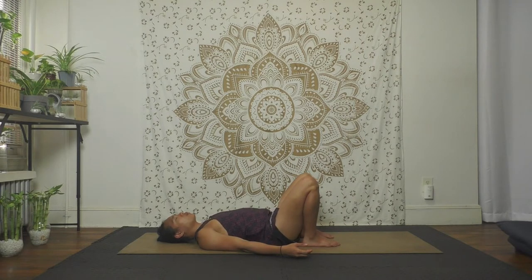Three more, inhale to overarch. Exhale, press the back flat. Two more, inhale, overarch. Exhale, press the back flat to the ground. And one more, inhale, overarch. Exhale, press it down flat.